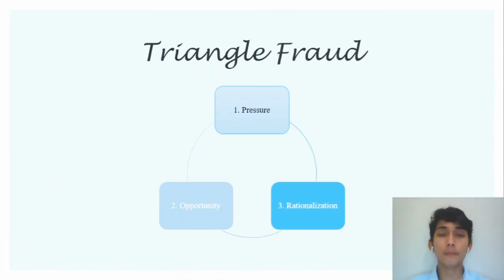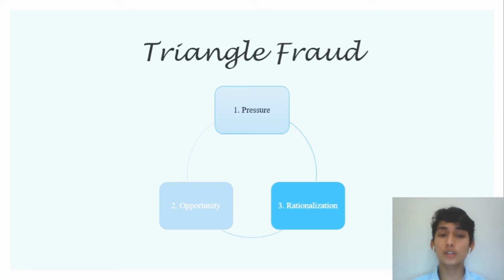The fraud triangle. There are three conditions when someone wants to do fraud. Number one is pressure. Pressure is the urge or motivation for someone to commit fraud. There are two types of pressure. Number one is financial pressure, like when someone is stressed about living beyond their means, large financial loss, and personal debt. And number two is emotional stress, like when someone is feeling greed, arrogance, job dissatisfaction, or fear of losing their work.